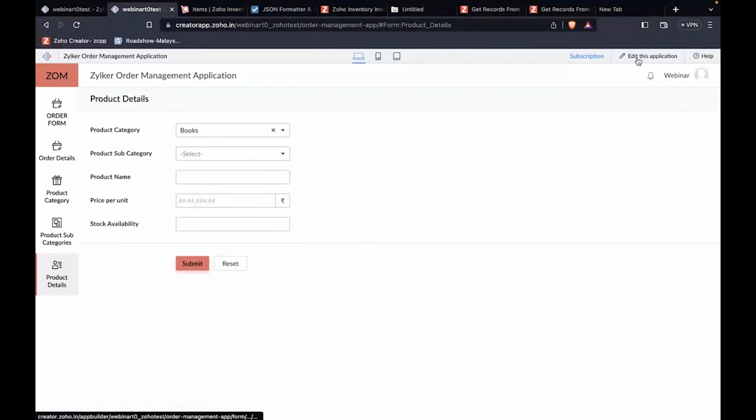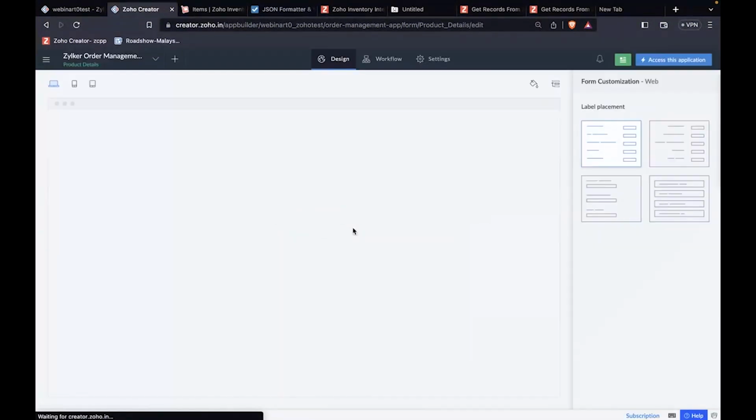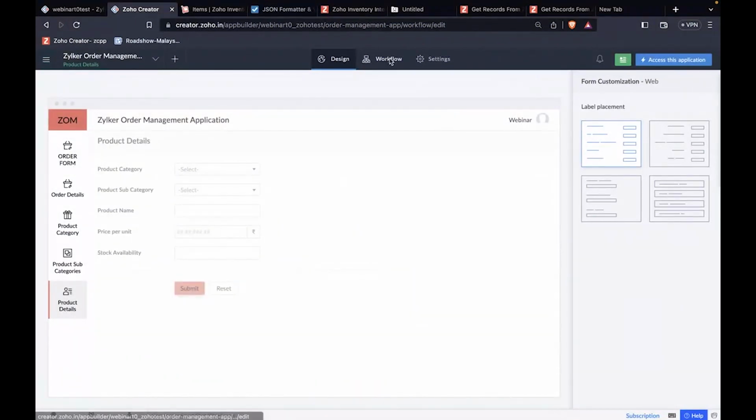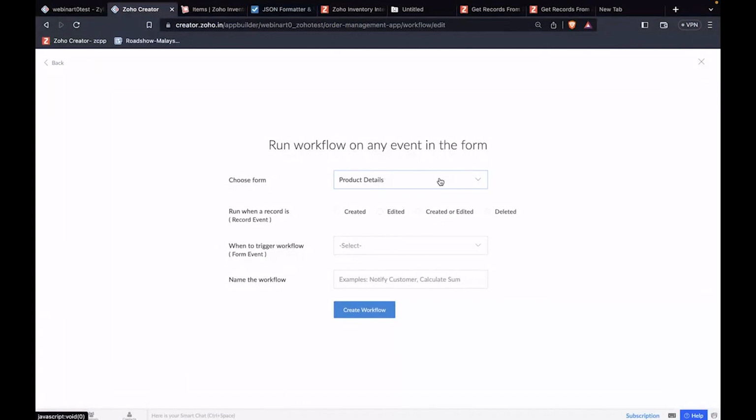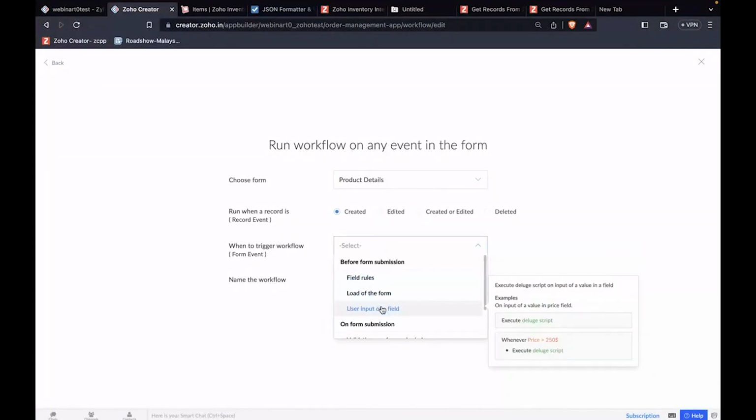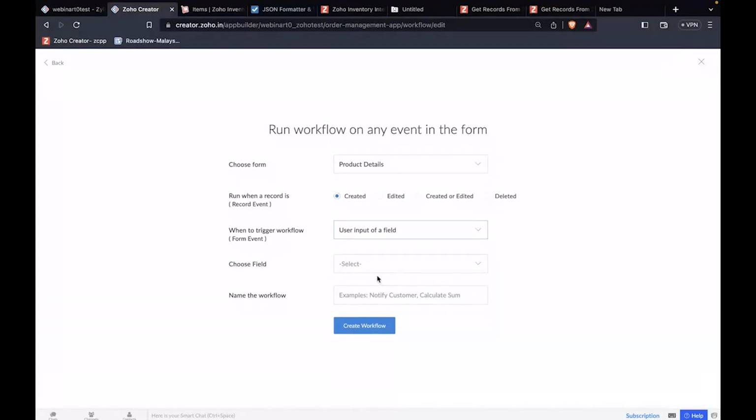Now I'll edit this application. We'll create a new workflow for product details created, user input of a field, which is the product category, right?